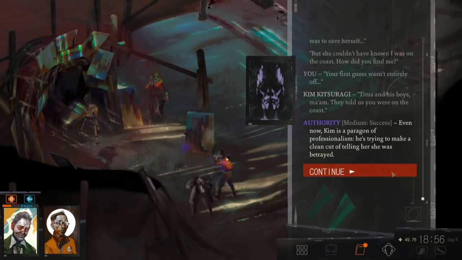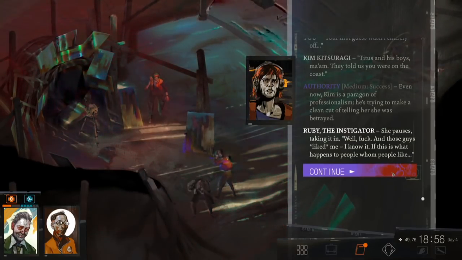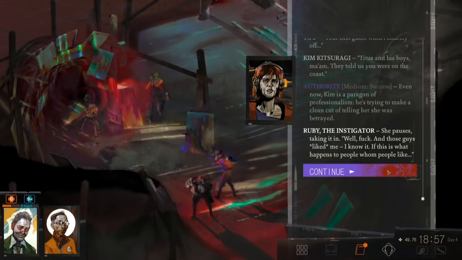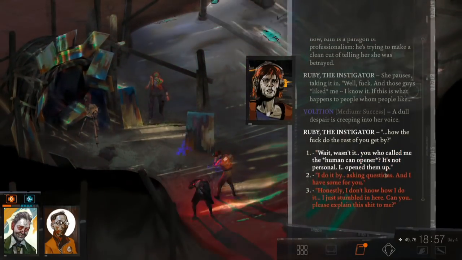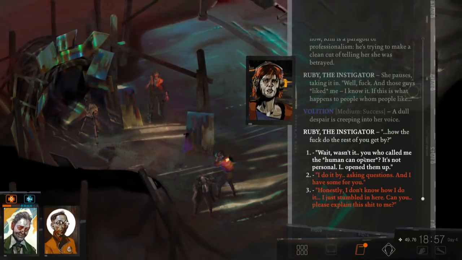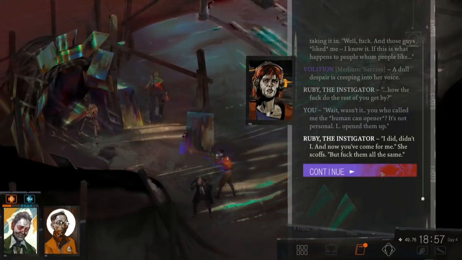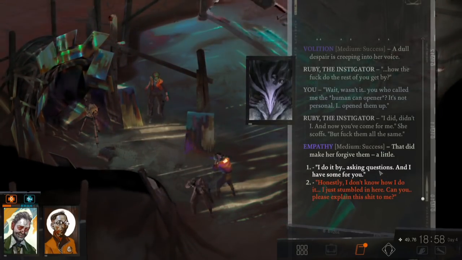Even now, Kim is a paragon of professionalism, trying to make a clean cut of telling her she was betrayed. Well, fuck. And those guys liked me. I know it. This is what happens to people whom people like. A dull despair is creeping into her voice. How the fuck did the rest of you get by? Wasn't it you who called me the human can opener? It's not personal. I opened them up. I did, didn't I? Now you've come for me. But fuck them all the same. That did make her forgive them a little.